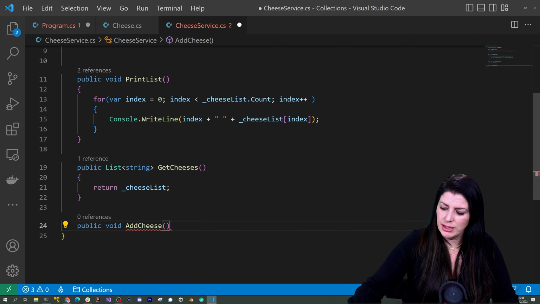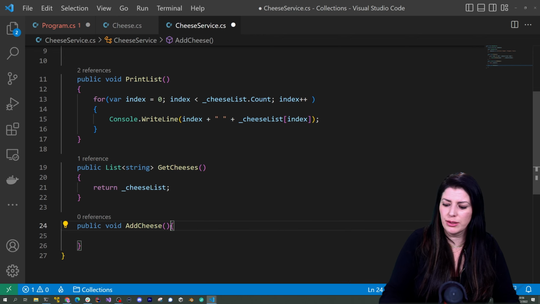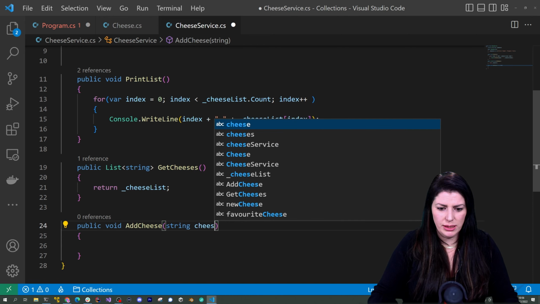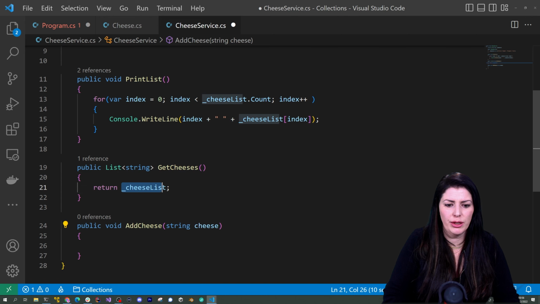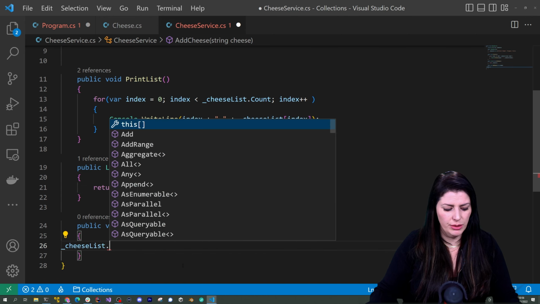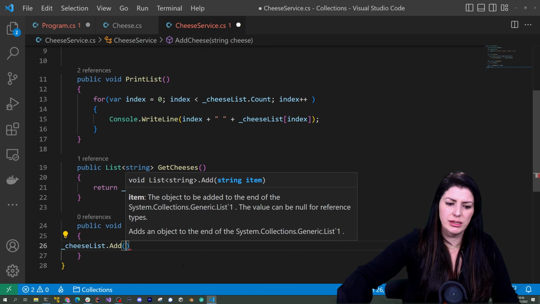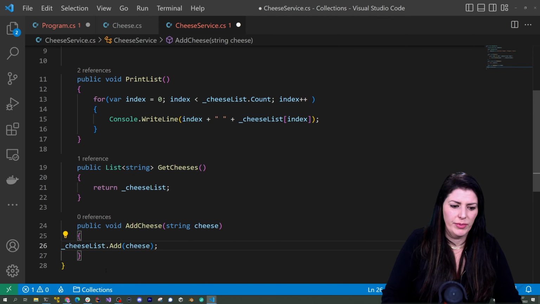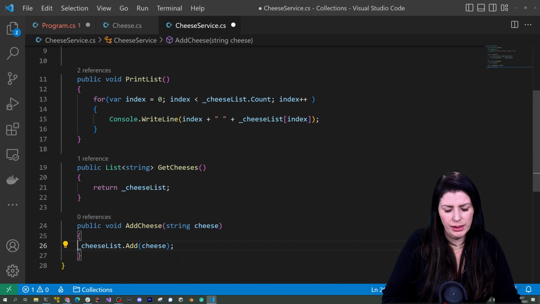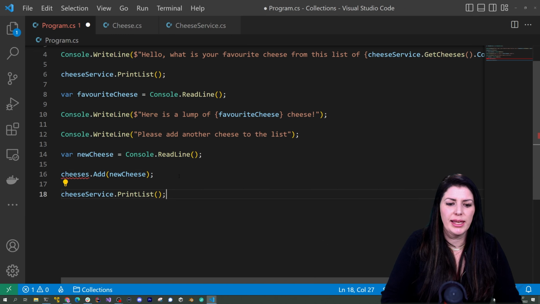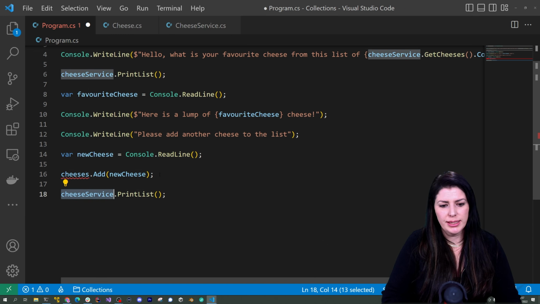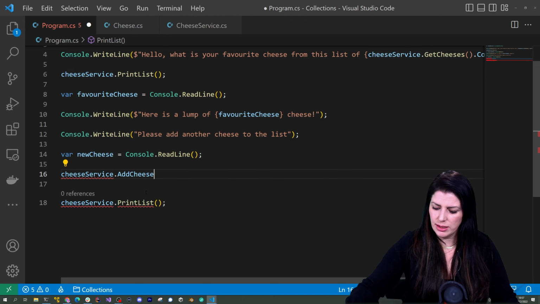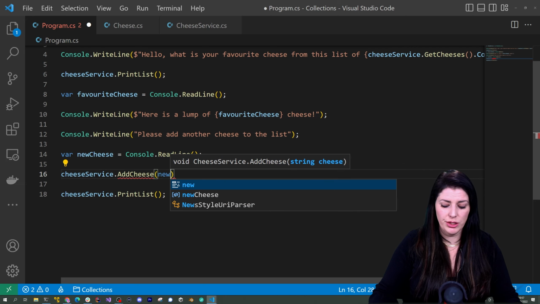This is going to take a cheese in, so we need to accept string cheese, and then we go cheese list dot add, just as we did before, and we're going to add that cheese. You can see that's all happy, and then instead of doing it here, we go cheese service dot add cheese, and we pass in our new cheese.